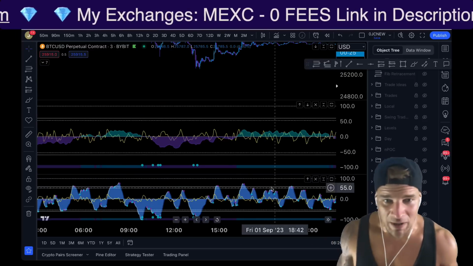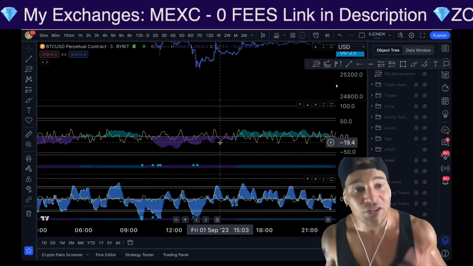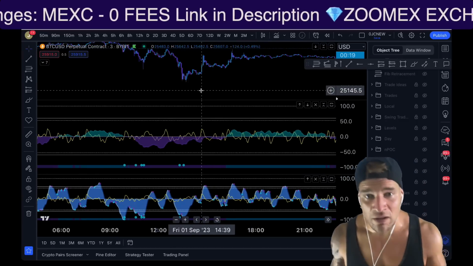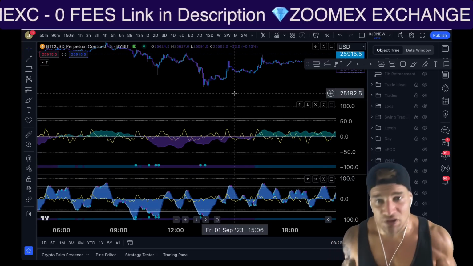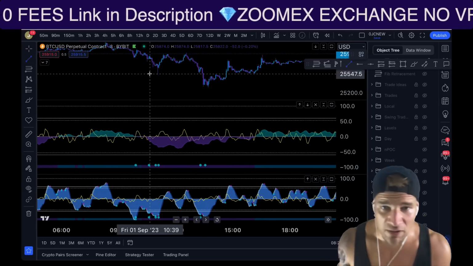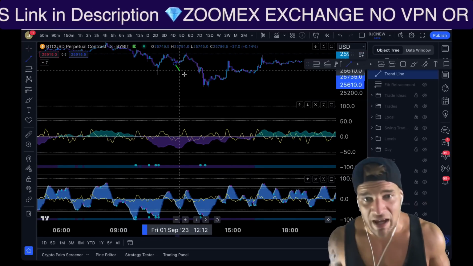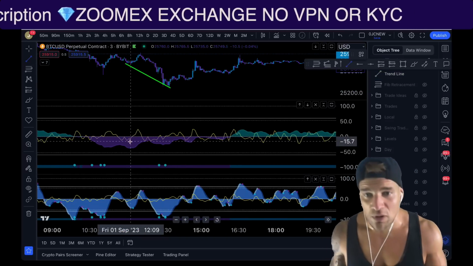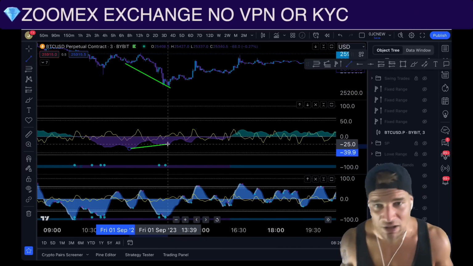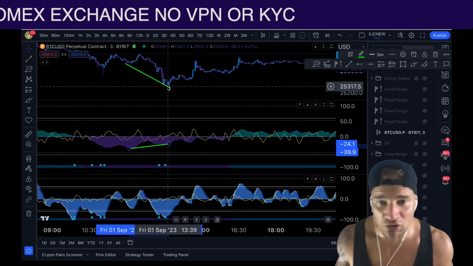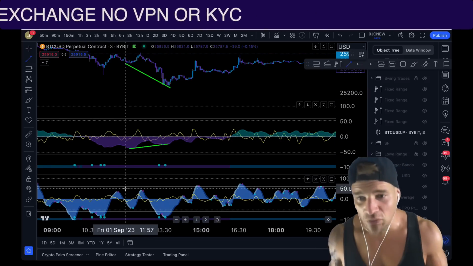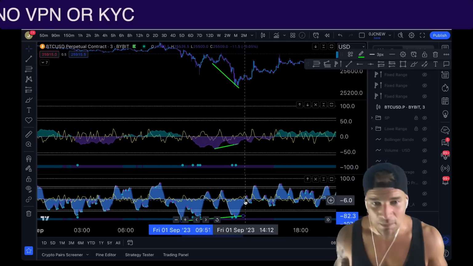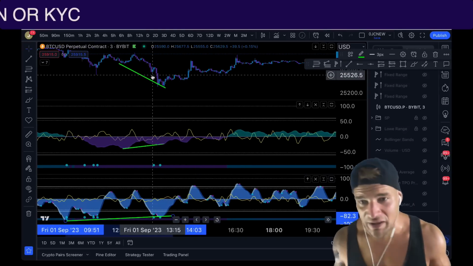I've basically chopped mine up into two so we can more easily see what I am looking for at a key area where I'm looking for a trade. And there are three things I am looking for. I am looking for the price to be making a lower low for a long trade, and then I am looking for the money flow to be getting higher as the price comes up to that lower low, and I'm also looking for the momentum waves over time to be getting higher as the price comes into that lower low.